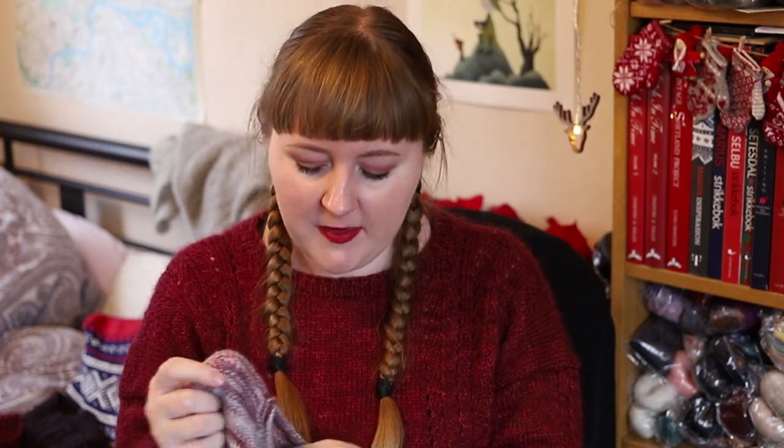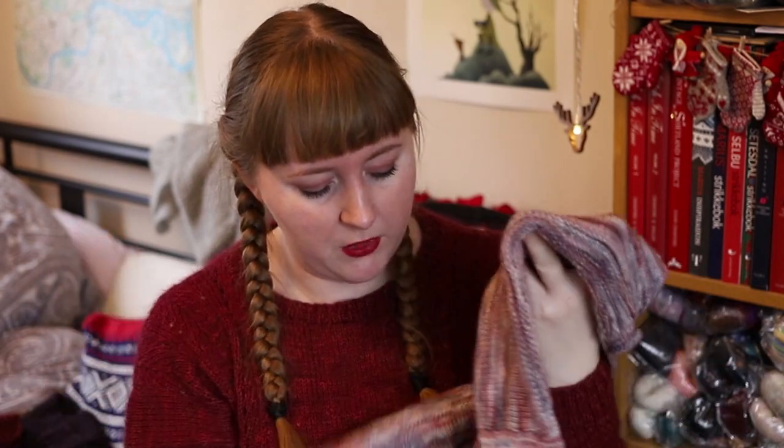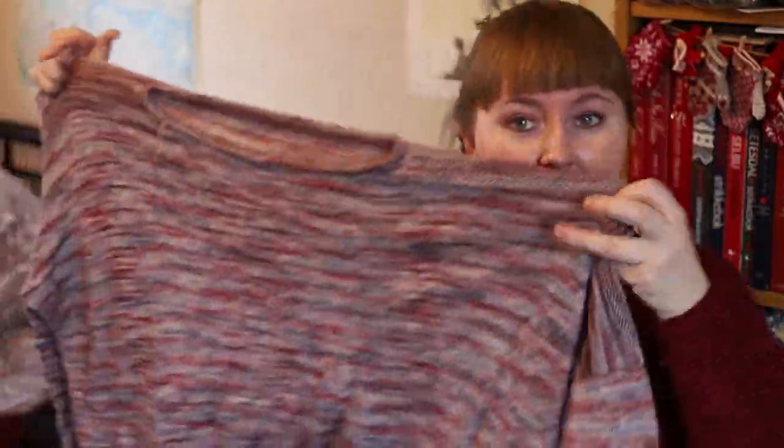Next is Boxy — there's still an end to weave in but I've worn this a lot. I wasn't sure about the neckline but I actually like it now, so I'll weave that end in properly. It's made in Yarn Indulgences merino cashmere nylon blend. For a merino cashmere nylon it hasn't pilled much at all — just a bit of knops under the arm. By comparison I have other merino garments with a lot more pills, so color me impressed.